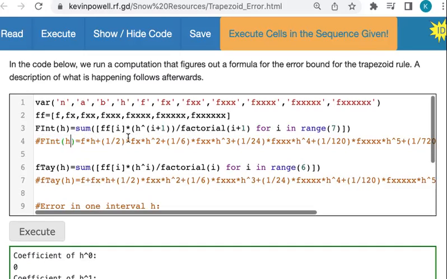This is the second derivative of capital F, third derivative of capital F. Here we have our 1 over factorials, just as we would expect. That's what F int is, because really we just subtract off F of A, which is just taking away the first term. And then this is simply the integral written as a Taylor series in H.